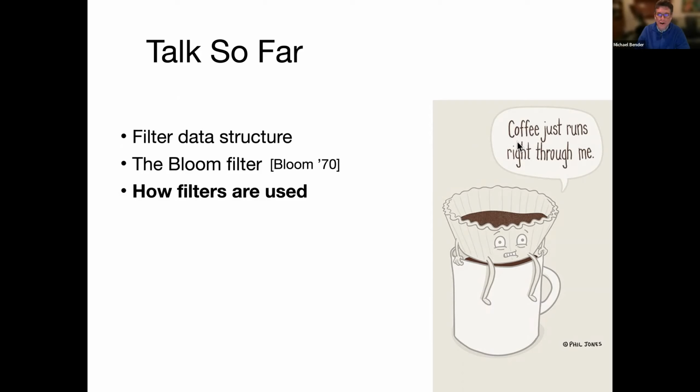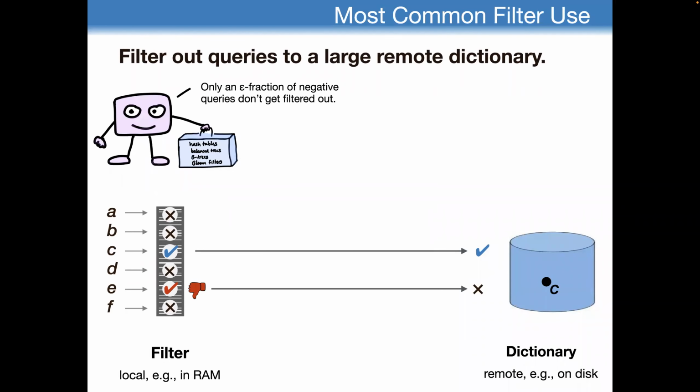Okay, so this is the talk so far. And what we're going to do next is talk about how filters are actually used. Are there any questions that people have so far? I don't know whether people can even unmute or just panelists? I think there's some comments in the chat, which I don't know if you can see or not. I think I'd rather have you or somebody else interrupt to ask whatever questions you think are most appropriate.